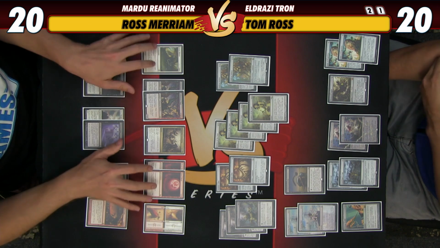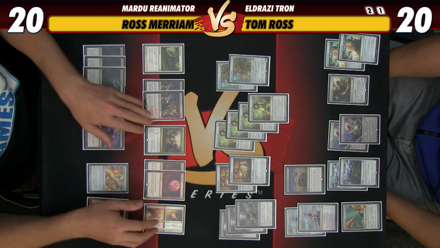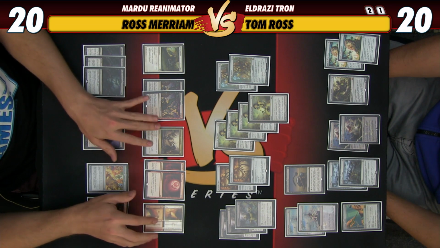And instead, I'm bringing in disruption that is quite good against him. The one Stony Silence is nice. The Blood Moons are good. Obviously, I want answers to opposing artifacts.